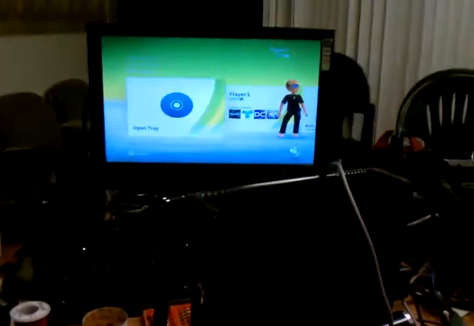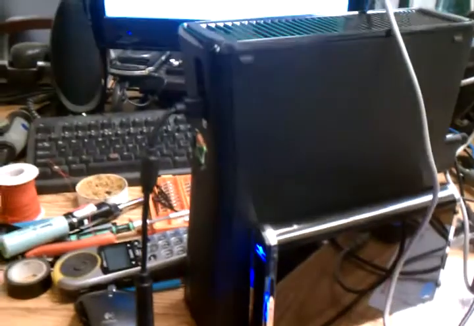Alright, so this is a test of the xK3y product on an Xbox 360 Slim and a hard disk drive there with Skyrim on it. I'm just going to go ahead and plug my hard drive in. Okay, hard drive is plugged in and you'll see the xK3y detect it. It says hard disk drive connected.